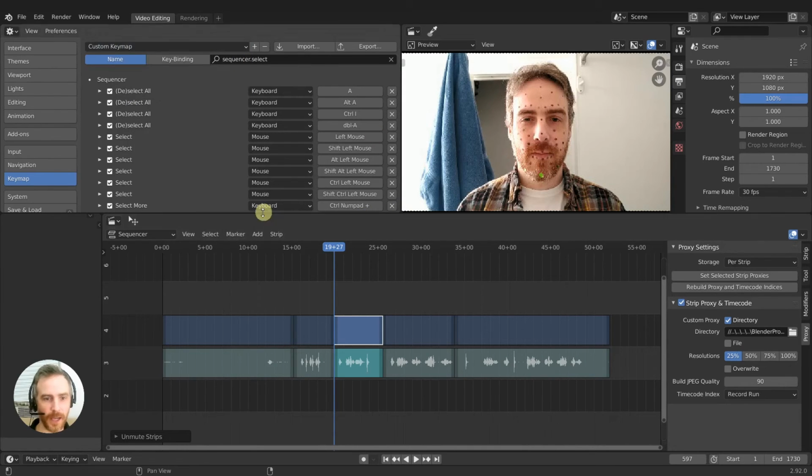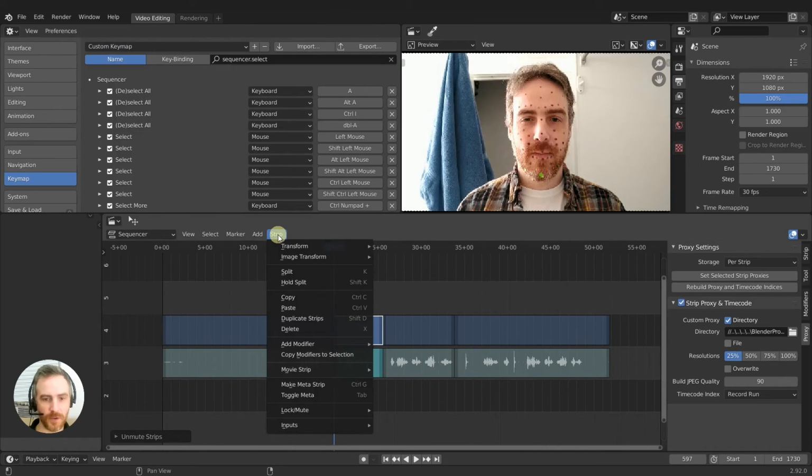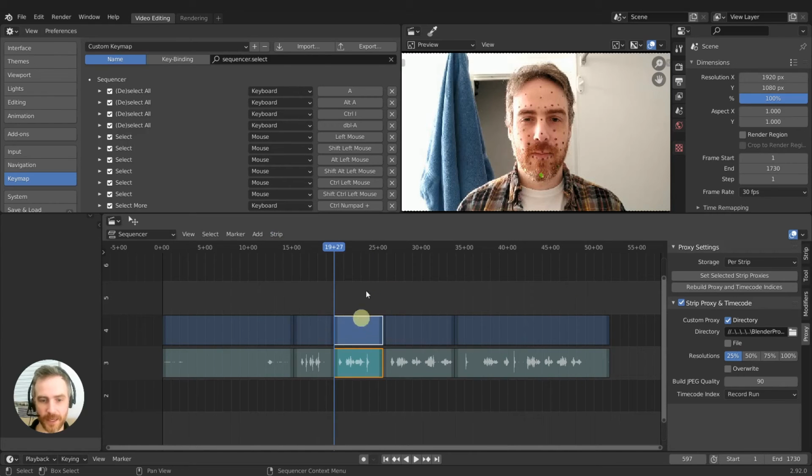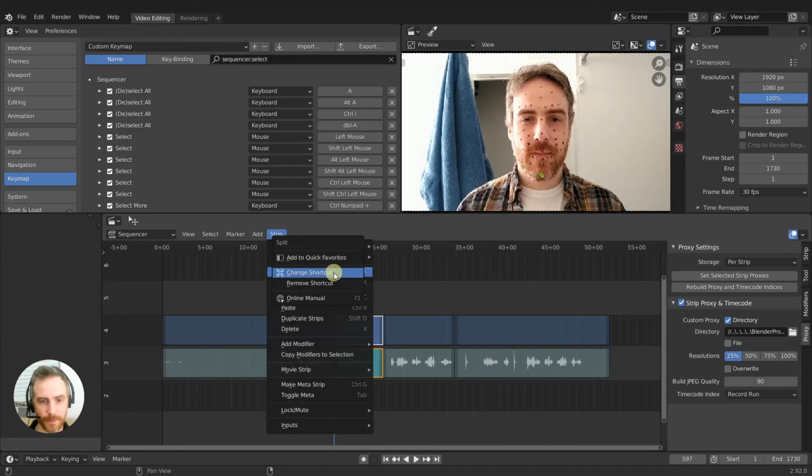And so let's see here. We have strip. Oh, so we did actually change that K and that Shift K back before we exported. But if we come to lock mute, you can see H and then double H. And then if we select this, it selects both of them. So now let's say, oh gosh, I forgot to change something and you want to change your custom key map. Okay, it's going to be the same thing. So you're just going to change it here like this.